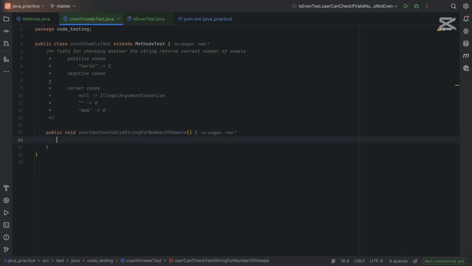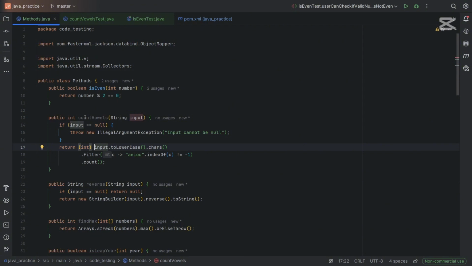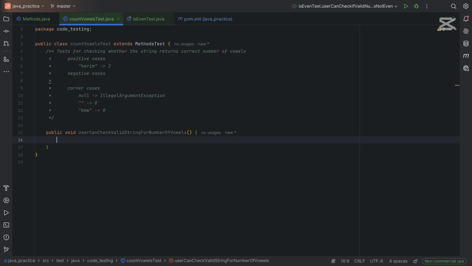So first, what are we gonna do? What do we need for this? We need an input of string. So of course we're gonna parameterize this method as well. So let's pass our parameter string and call it initial string.